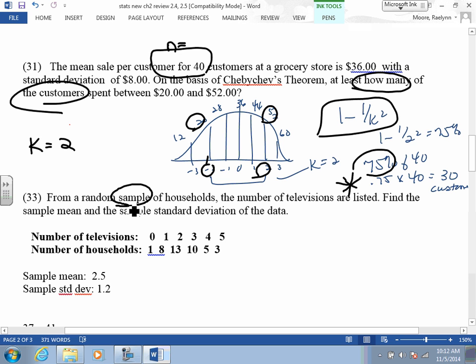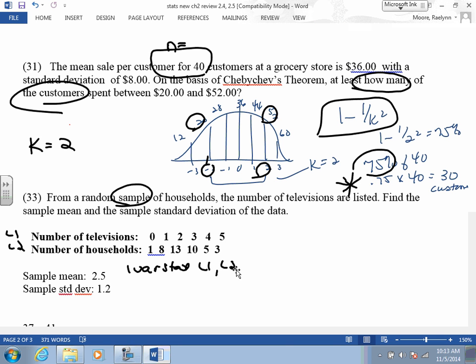From a random sample, again, sample, find the sample mean and the sample standard deviation. You had a frequency this time. They were counting how many homes have 0 TVs, 1 TV, 2, 3, 4, 5 TVs. So there's your frequency. This is your L1, L2. Now, you have to say in your calculator, 1-Var Stat, the reason we use 1-Var and not 2-Var is because you only have one variable. It's the number of TVs. The household is a frequency. So L1, L2. Get your sample mean and your sample standard deviation. Okay, that's all that I asked you to do for that.